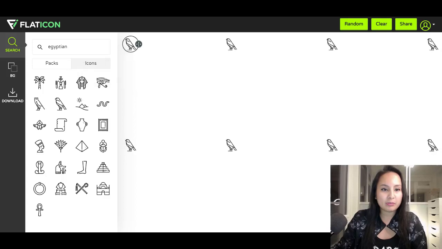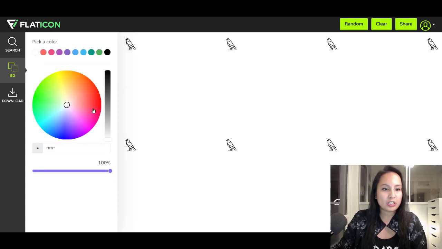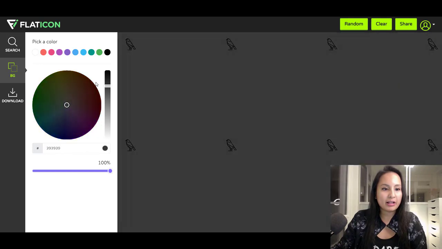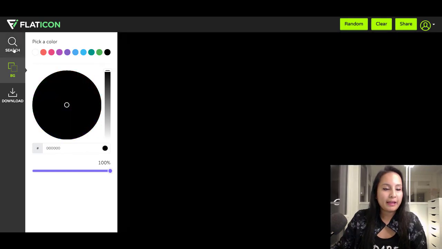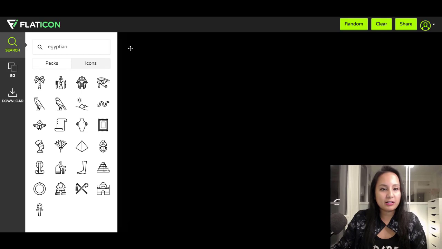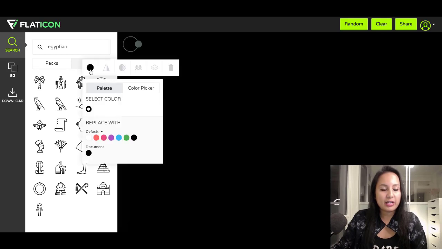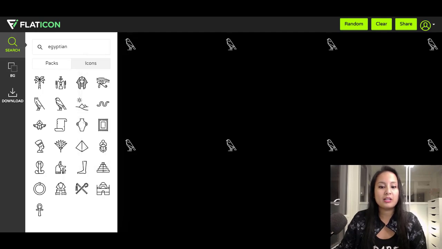And I just made it a little bit smaller. And then I made it white. So I'm going to have to change the background. So first I'm going to change the background to black, just as an example. And then I'm going to go back here and click on the icon and change it to white so you can see it. And then the next was, I'll just show you an example.